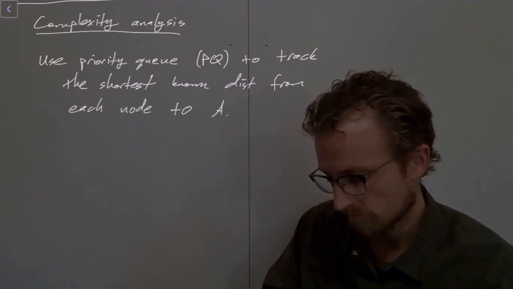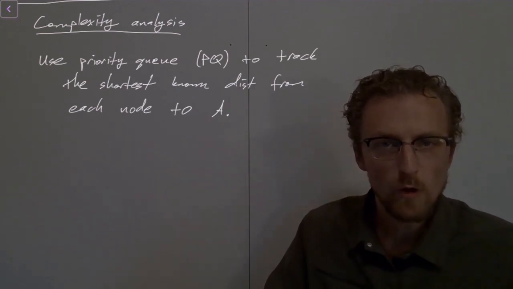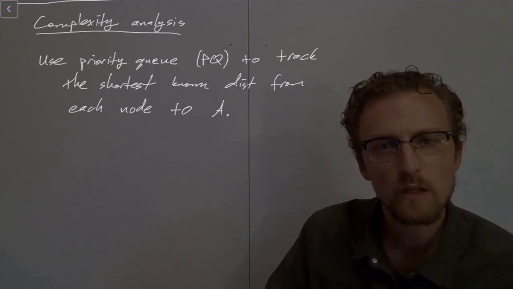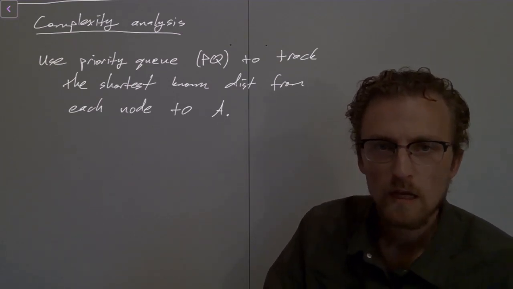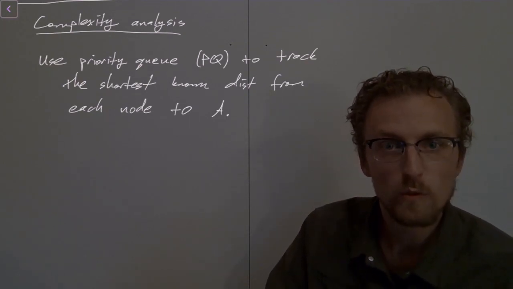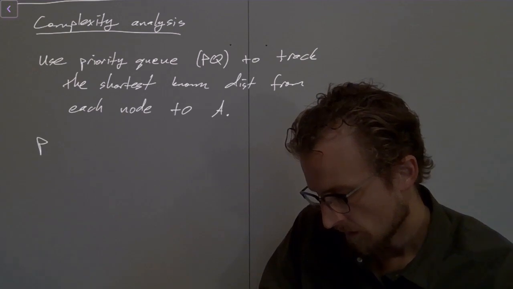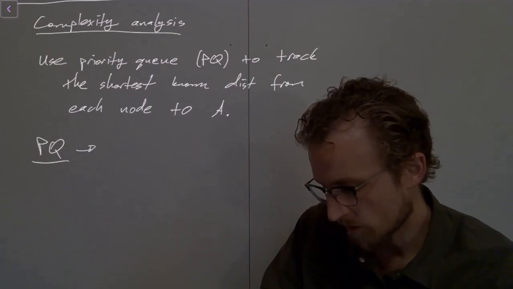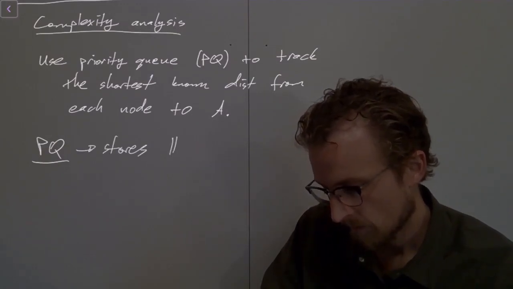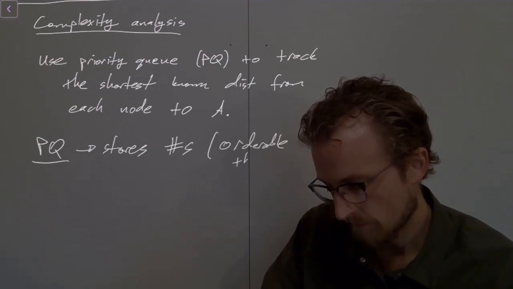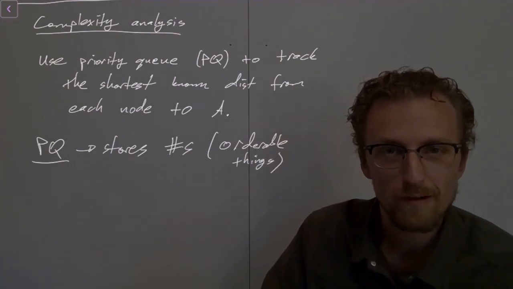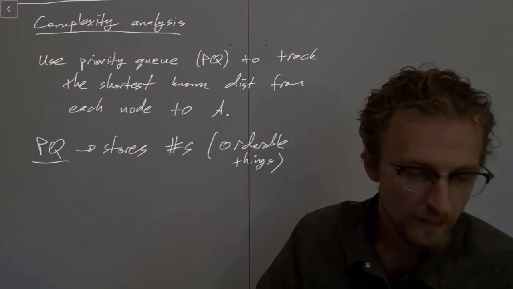If you haven't run into a priority queue before, this is what a priority queue does. It's not just a queue. A priority queue is something a little bit more subtle. It's a data structure that stores orderable elements, for example numbers. So here's your quick primer on the basic data structure. It stores numbers, or generally orderable things, stuff where we can ask the question, what's the biggest, or what's the smallest?